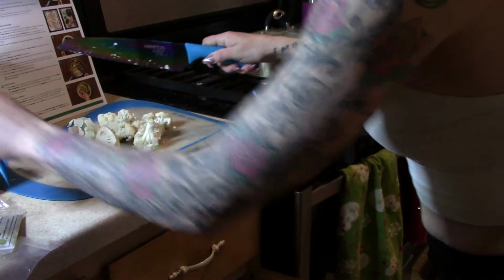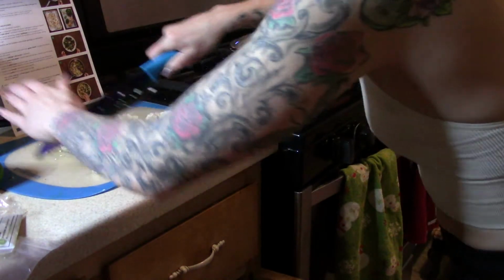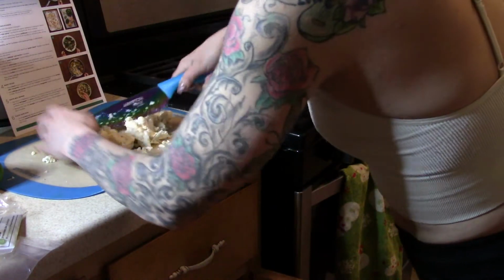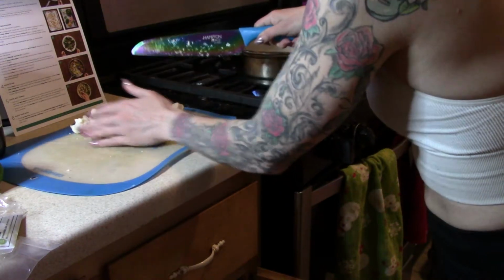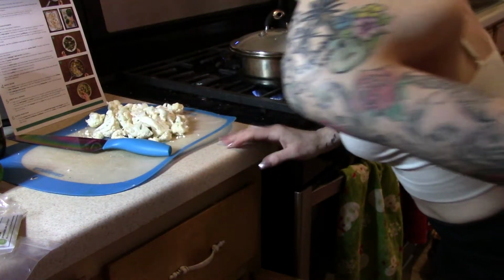Why can't I say pieces? Bite-sized pieces. Shabam. Boom. I think those can all fit in my mouth, so I've succeeded in doing the bite-sized pieces. I said pizzas again. Pieces.